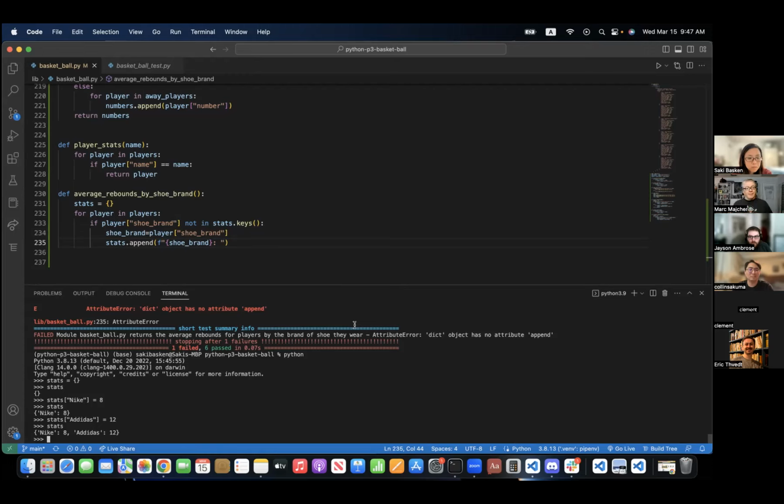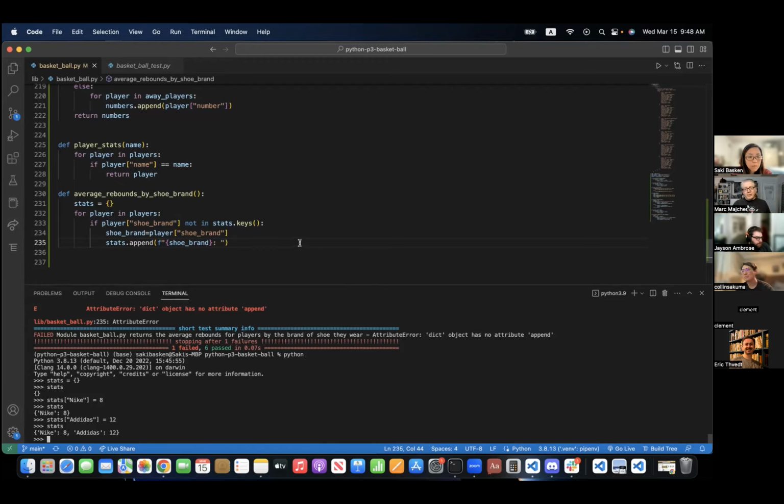What kind of thing might we want to use to keep a set of values or a list of values? If we have the numbers 1, 2, 3, 4, and we want to keep those in a variable, what data structure would we use for that? List. Yeah, a list or an array, depending on what language you're in.